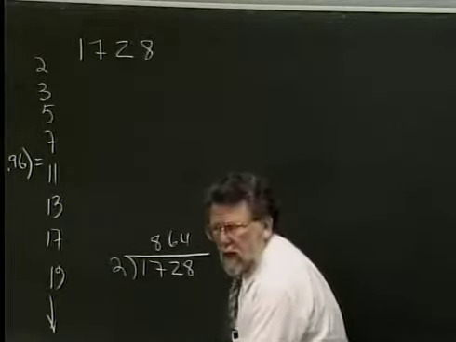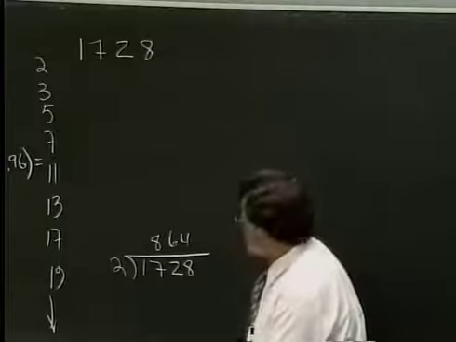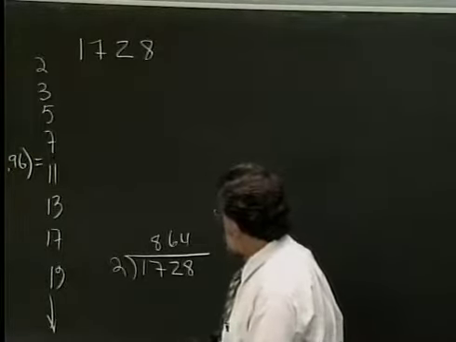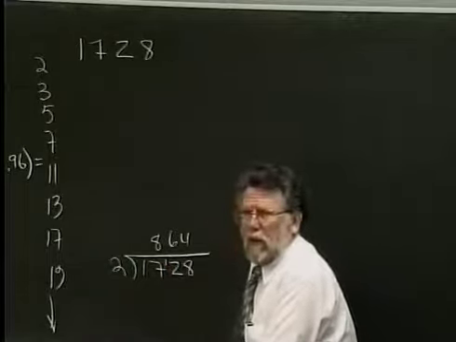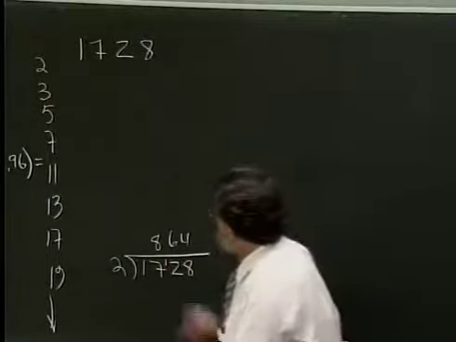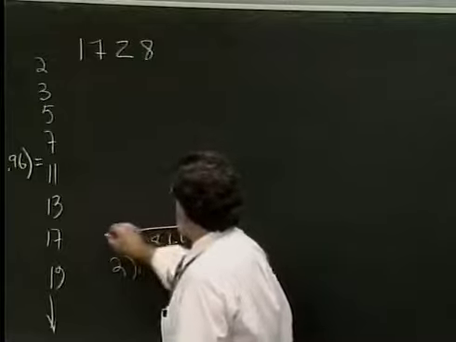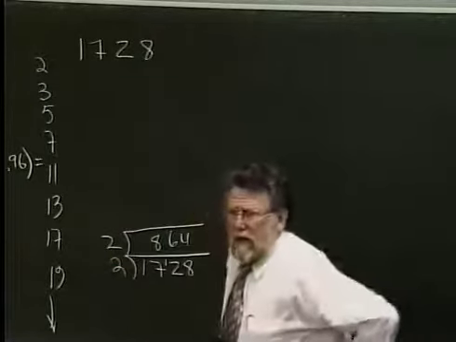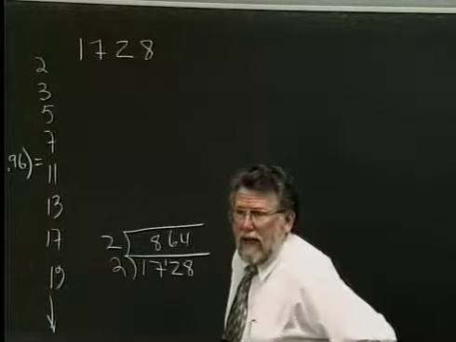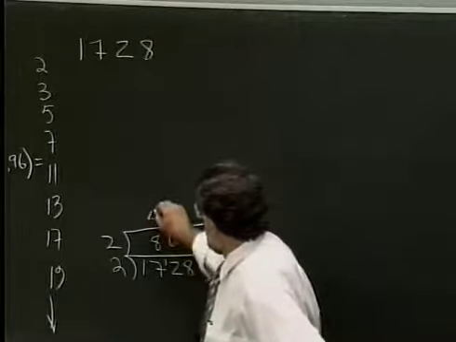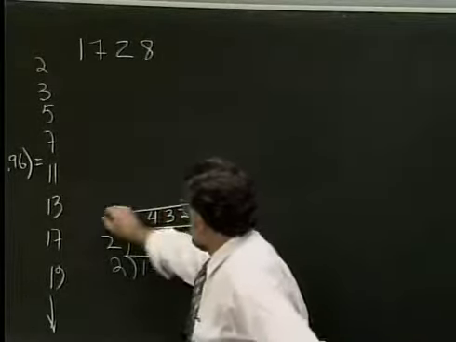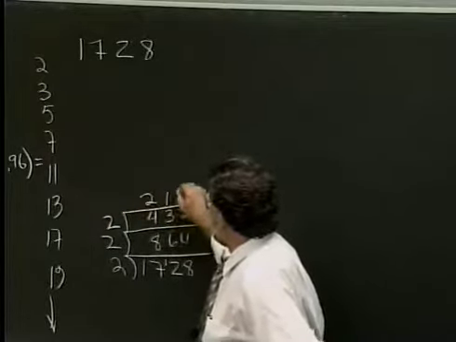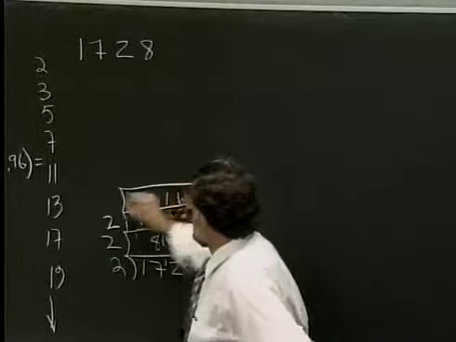So I'm arguing that you pretty much do the subtractions in your head. You could argue at this point that 8 times 2 is 16, leaves a remainder of 1. You put the 1 next to the 2 and go for that. But then we again are going to divide by 2. And we continue dividing by 2 until we can't divide any further. And so we get a 4, a 3, and a 2. Again, I divide by the 2. I get 2, 1, 6. Again, divide by a 2.